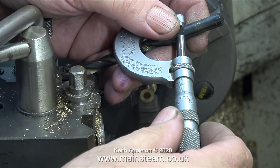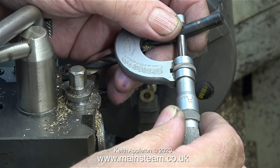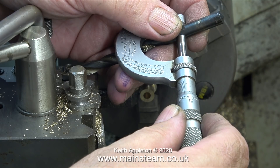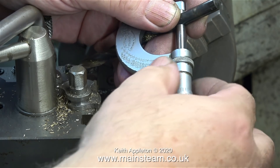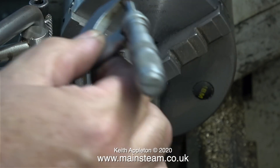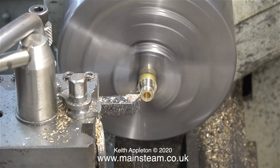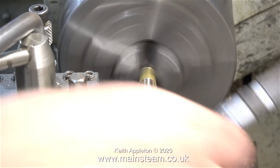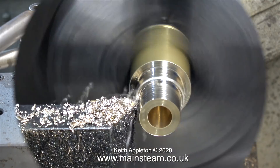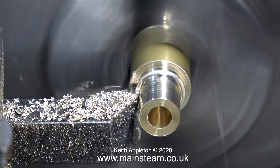Over to the lathe now, and here I'm using my micrometer on a 3/8-inch diameter drill bit. I do this very frequently because it's quicker than peering at the graduations on the handle — my eyesight is not what it once was. Twist drills are generally not the right size; they're usually a bit smaller. But all I have to do is set the micrometer to the correct number, and now it's time to turn down a piece of scrap brass to 3/8 of an inch in diameter.